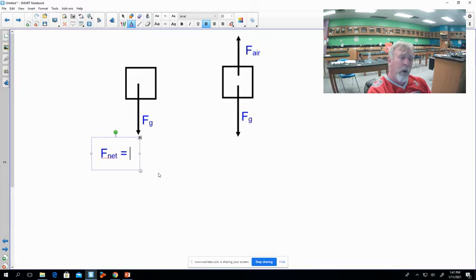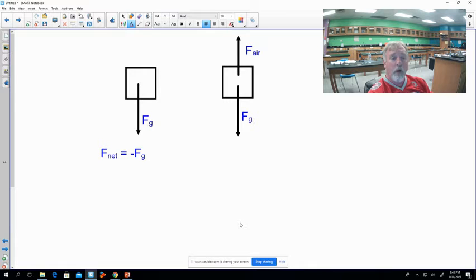Now, what I want you to think about here a moment: in our box, we drew gravity with an arrow pointing down. That's the negative direction. So when we write what our net force is, we're going to put a negative in front of our F gravity because it's in the negative direction. That's important. If we pay attention to our directions when we draw a free body diagram, that helps us figure out what signs to put in when we write our equation for our net force. And that keeps everything nice and orderly for us till we get to the end, and we don't have to worry about negative signs or anything like that.